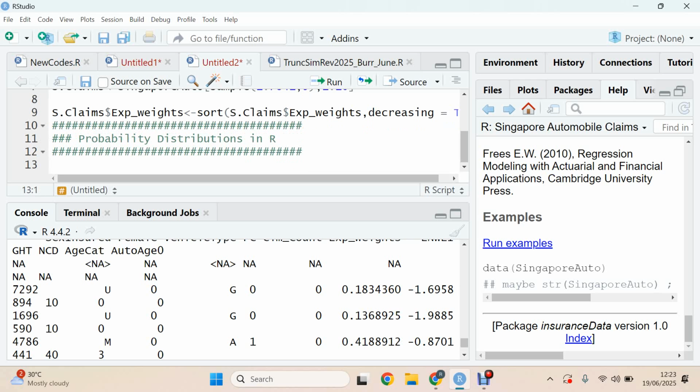Now, probability distribution. Soon we will be moving to STAT 333 to talk about estimation. Before we do that, we need to know how distributions are stored in R, right?